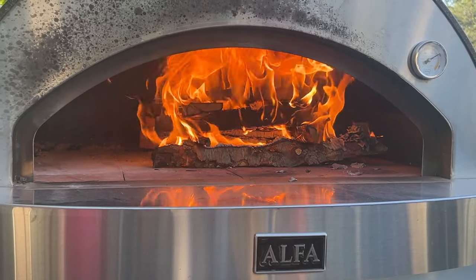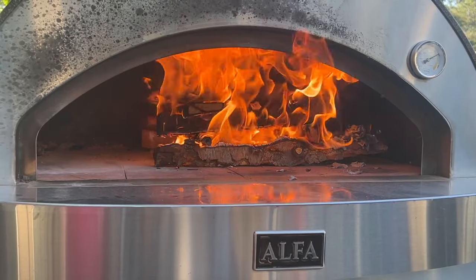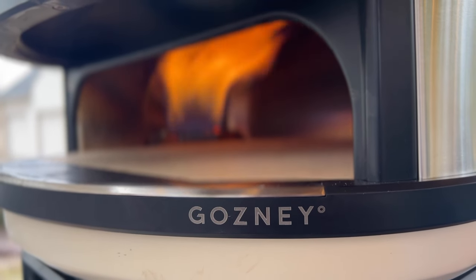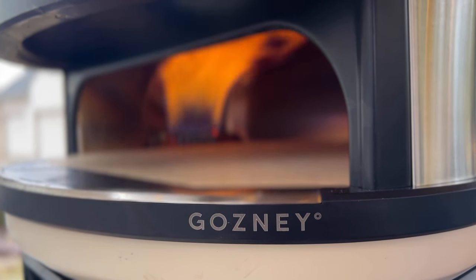I asked you earlier whether you can taste the difference between wood-fired and gas-fired pizza. Here's my thought: I've tried hundreds of pizzas cooked on wood and on gas ovens, and when I think I can tell the difference, I'm usually wrong. Pies cooked with gas usually have a more finished bottom crust due to the consistent flame and short recovery time. My opinion is that you don't get wood-fired flavor at 1,000-degree temperatures — you just can't taste the wood. If you've had your heart set on a wood-burning pizza oven, I really don't think you can go wrong with the Ghazni Arc in spite of its wood-burning deficiency.